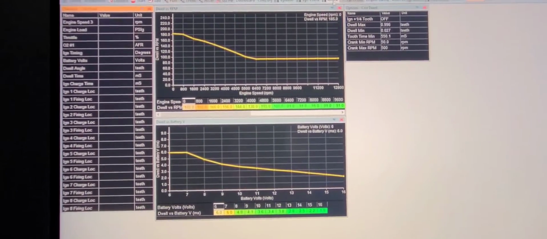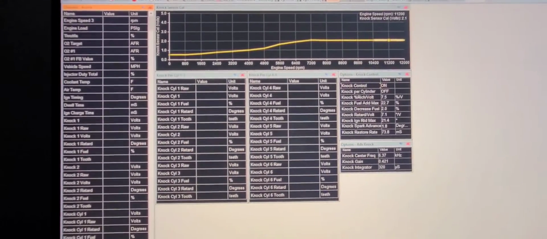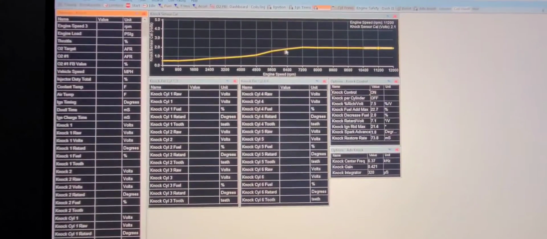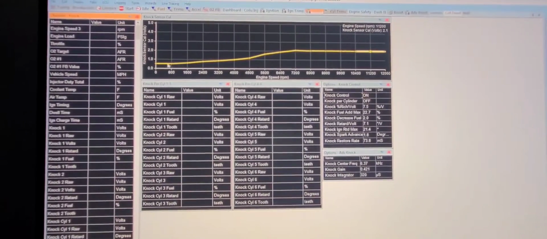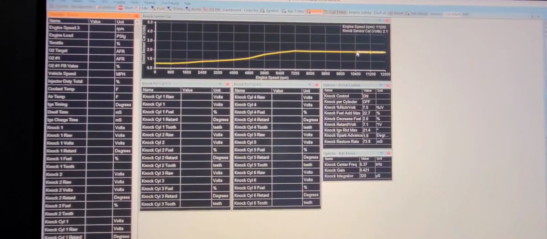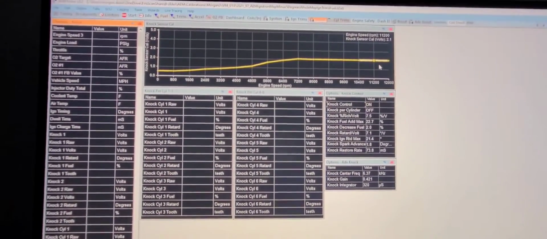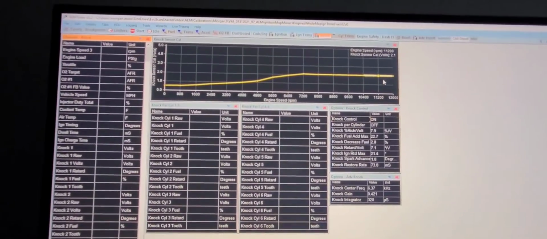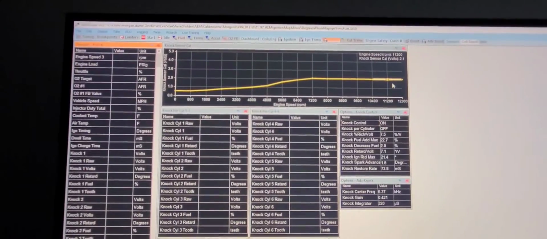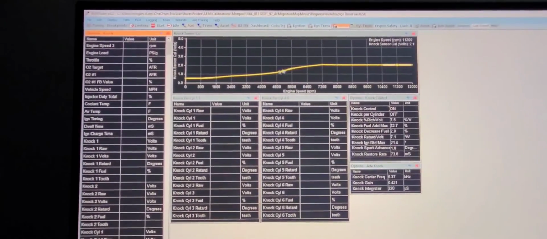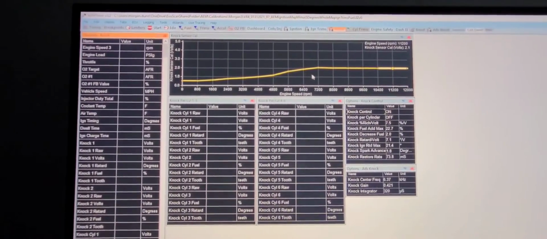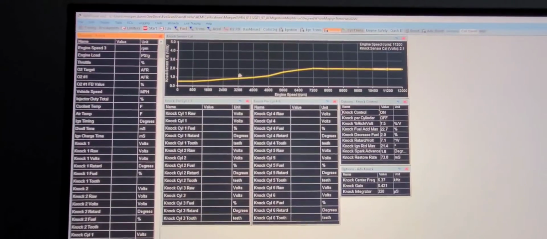All right, so now moving over to our knock tab, this is where we'll be able to take advantage of our sequential setup. Obviously, in your knock sensor cal, you should have established, or you will be establishing, your knock floor. This is the established line for how much noise is acceptable as we run through the RPM range. And you would do this by making several runs with your ignition timing turned down and running under wastegate pressure just to avoid any damage situations. But do that multiple times and start to evaluate what your common and typical noise is like within your cylinders. And that's how you establish your knock floor.